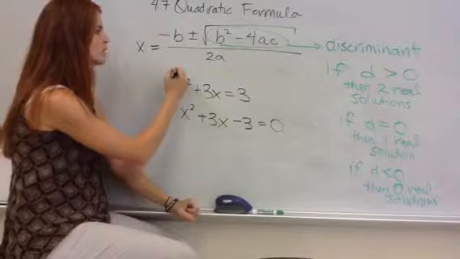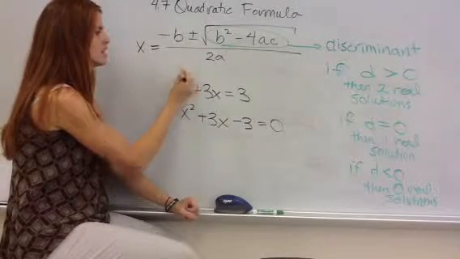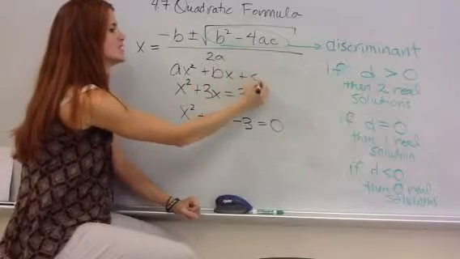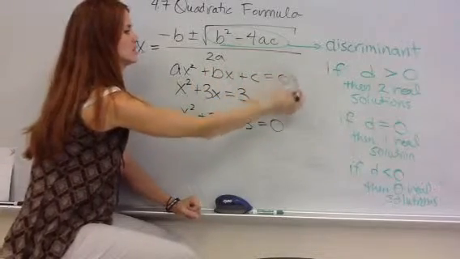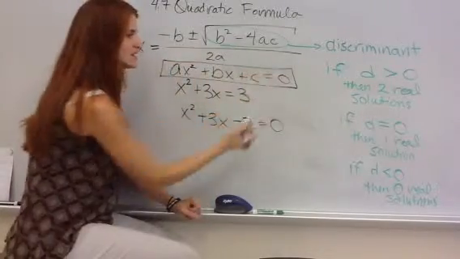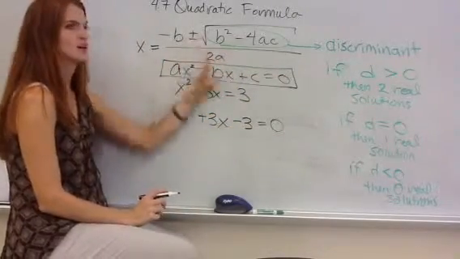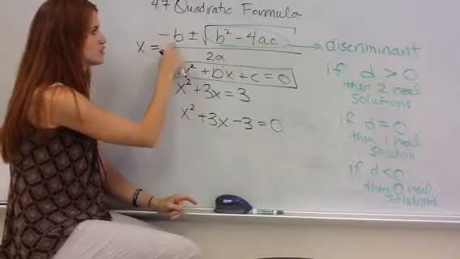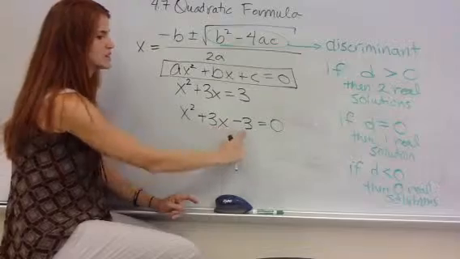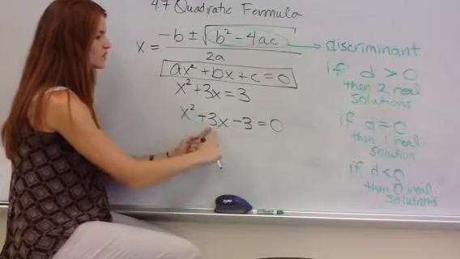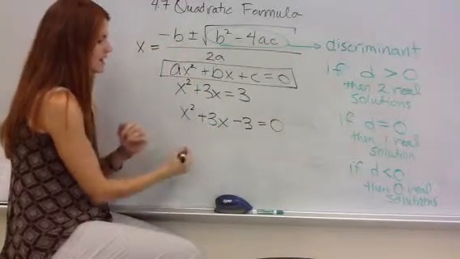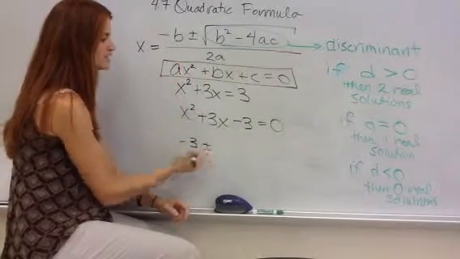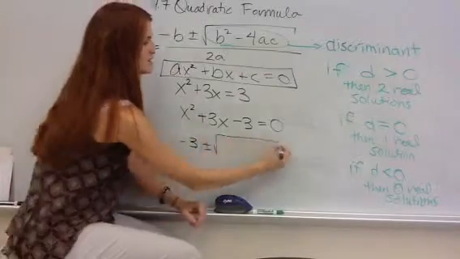In standard form, the quadratic is ax squared plus bx plus c equaling 0. This is where we're going to get the a, b, and c that plug in up here. So when I have it in standard form, I need to first do a negative b. Well, which one of these numbers is b? This 3. So this 3 is going to go in for that b right there. I'm going to get minus 3. Next, I want to do plus or minus. Then I have a big square root.